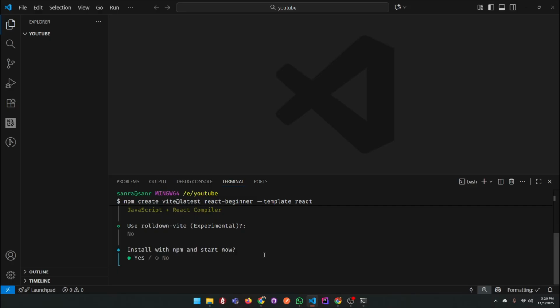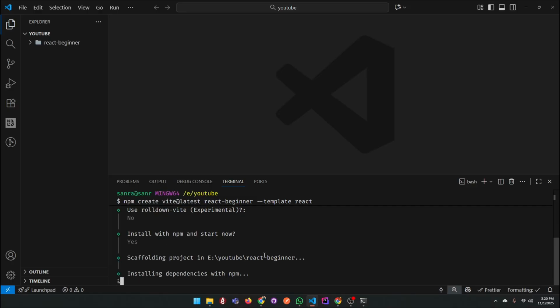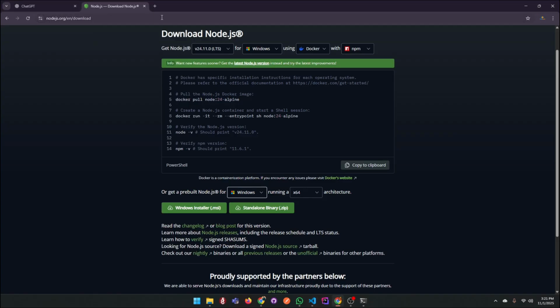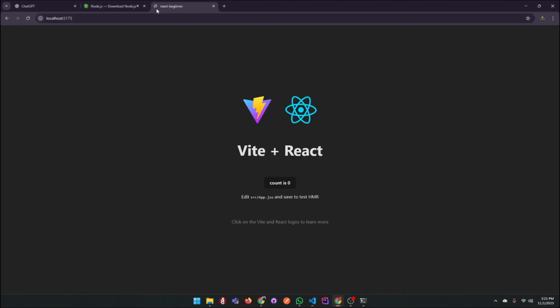Yes, we want it with npm and start. So you can see the project is being installed. And the project is running on the localhost 5173 port. If we go here and do it, we can see we have Vite plus React running.